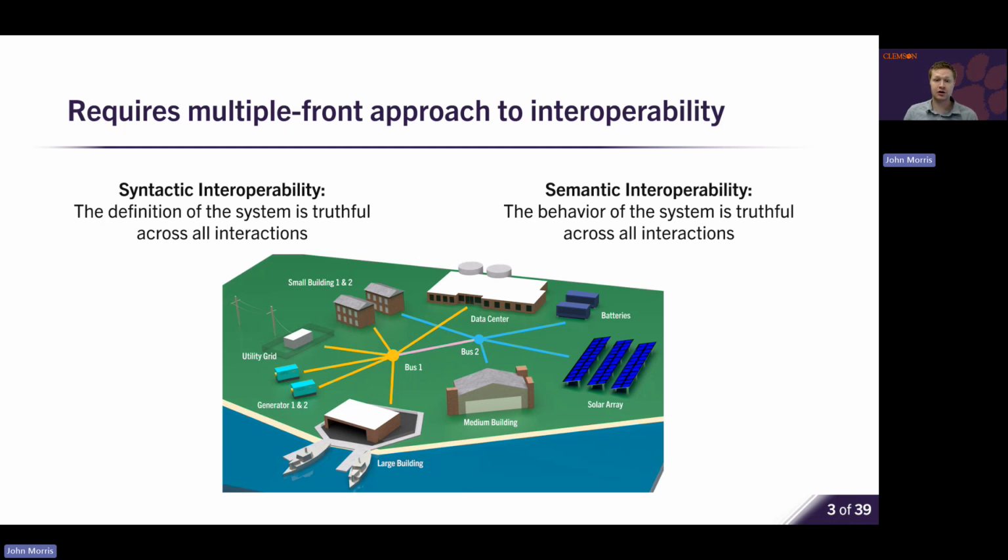Our hypergraph framework, constraint hypergraphs, goes a long way to giving us the semantic side of interoperability. And it does that for every kind of system representation. That means it works for every single digital twin, which is just a representation of some real system. In order to motivate that kind of broad claim, I want to give a bare-bones example of a digital twin and talk about how that digital twin could be represented in a constraint hypergraph.